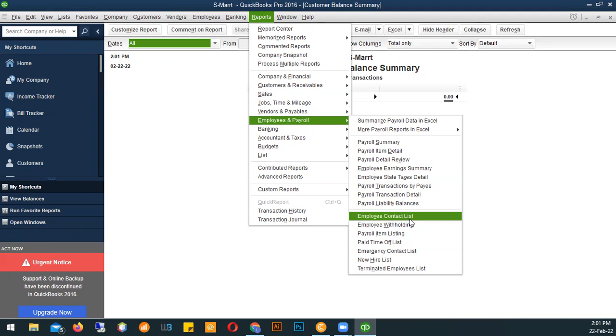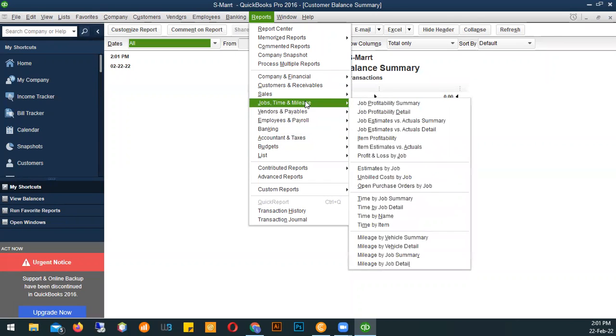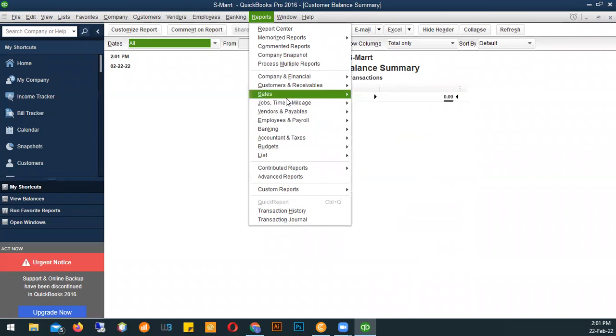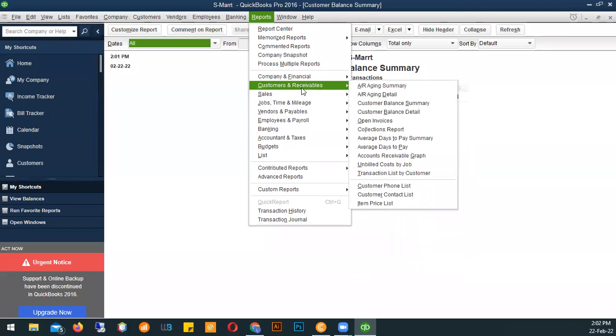We won't be able to go through all of them in detail, but they're pretty straightforward reports for things like your employee contact lists, payroll detail, how much money you spend on payroll monthly, job profitability, so you can categorize your income by jobs, and look at job profitability or item profitability. You can look at the profitability of individual items within your item list. So you have a number of reports that you can create within QuickBooks, so you can see different aspects or overviews of different areas of your business.